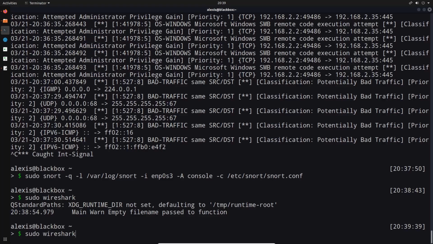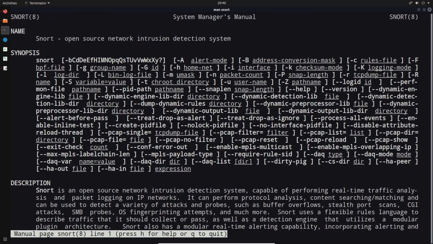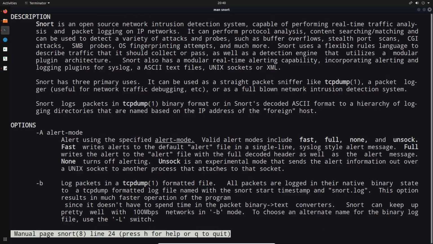So in order to log them, we'll use the same format where we specify quiet mode and log under the following directory. However, for the actual alert mode, let me just show you this right now. So man snort: for the alert mode, we are going to be using either fast, full, or none.